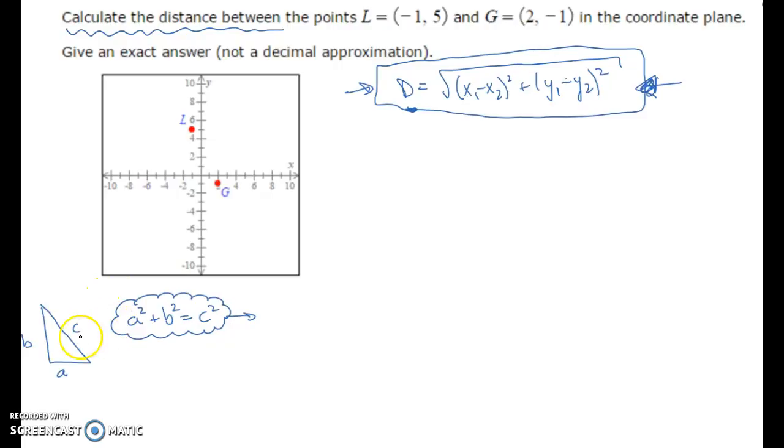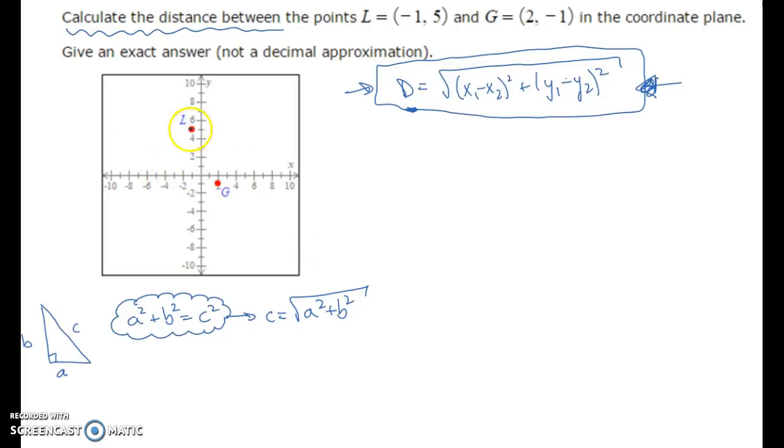So check this out. I know that everyone has learned that if you have a right triangle, the relationship is that a squared plus b squared equals c squared. And if you know that that's true, then it's not too much of a stretch to realize that c by itself, if I square root both sides, equals the square root of a squared plus b squared.